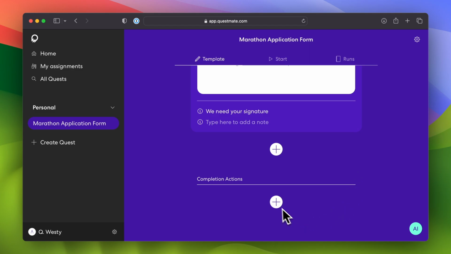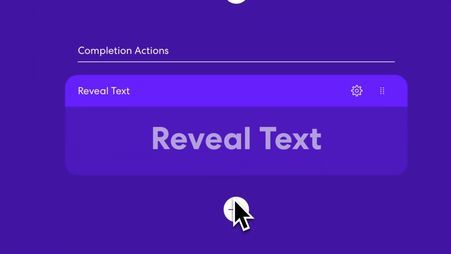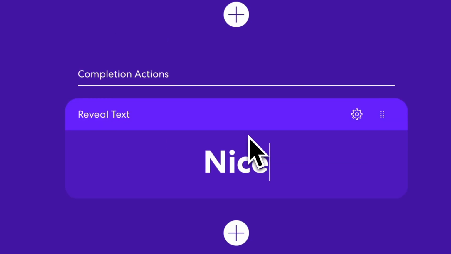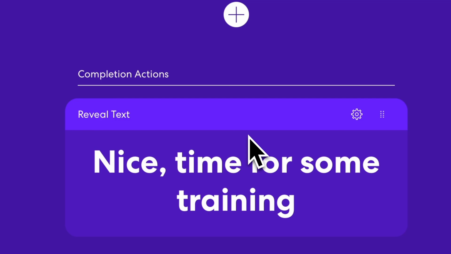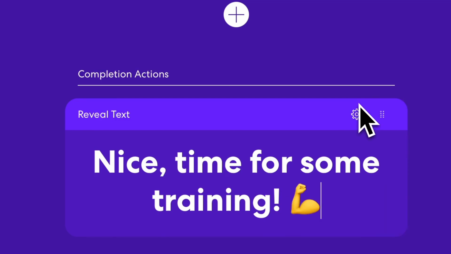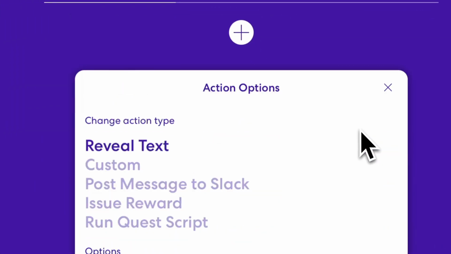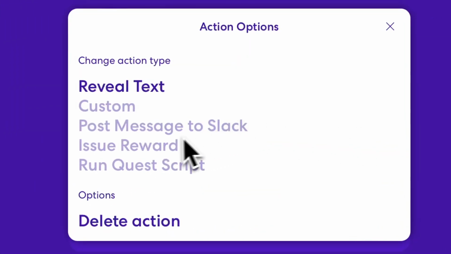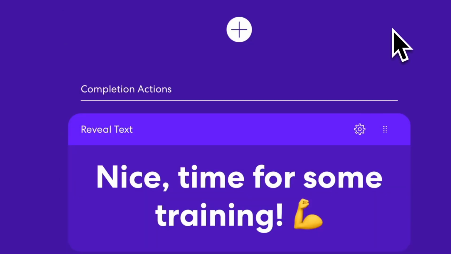Below the main items of the quest, you can add some optional on-completion items that can run or show up automatically after a quest is submitted. This can be used to either show a short thank you message, sending data entered to a Slack or Google Sheet, or issuing a little reward to your users for completing the quest. You can also add your own little scripts to run your own custom actions. Now that you created your first quest, it's time to take it for a first run.